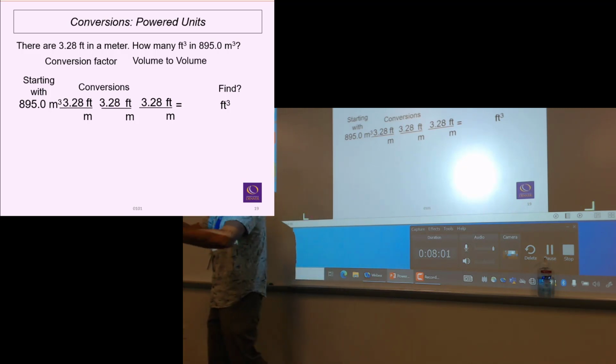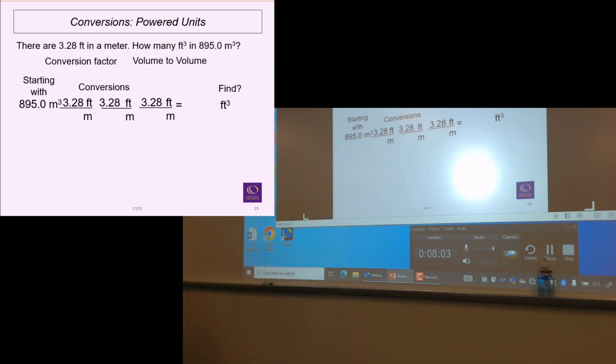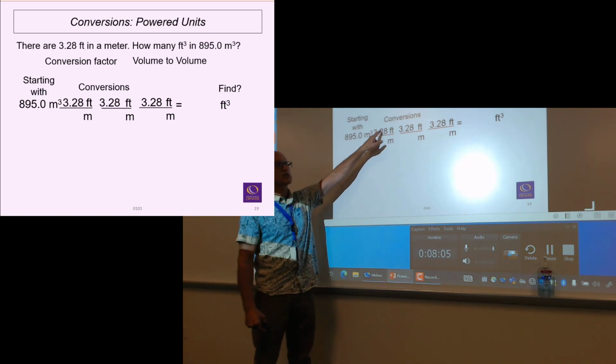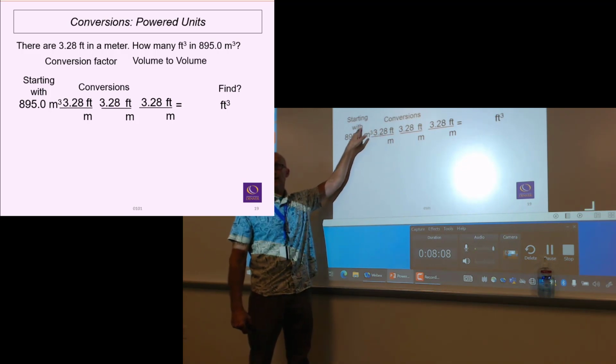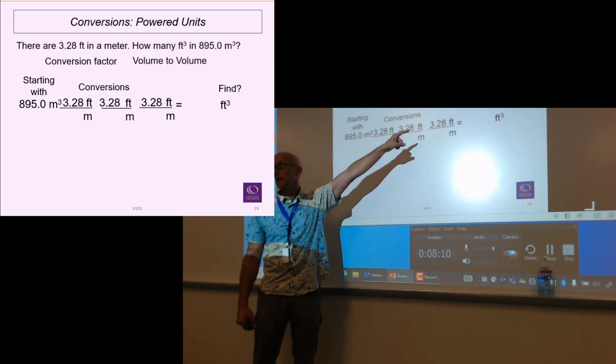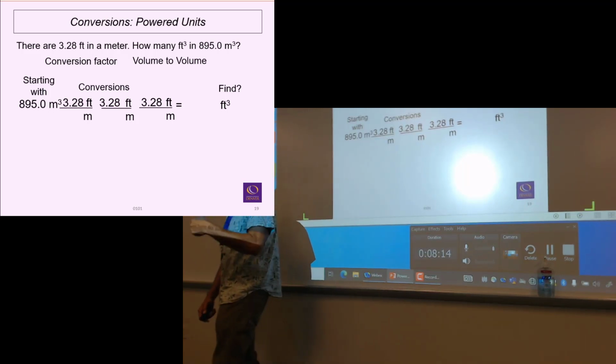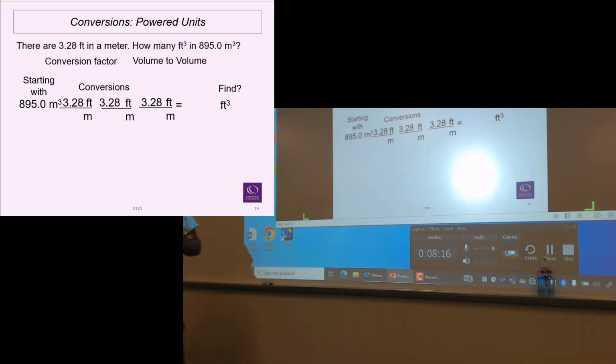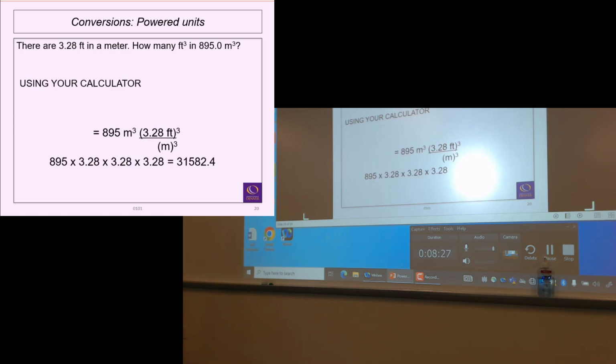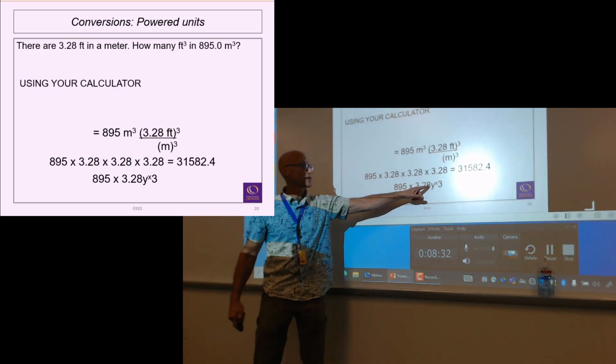And people were catching this towards the end. I think they realized that if the conversion factor is on the top, I'm multiplying, and if the conversion factor is on the bottom, I'm dividing. And it's okay to just divide, multiply, multiply, multiply. It's all good. Then somebody else brought up, what about the caret key to do it all in one swing? That's all good too, nothing different there. That's what this was all about. You can do it this way, or this way.